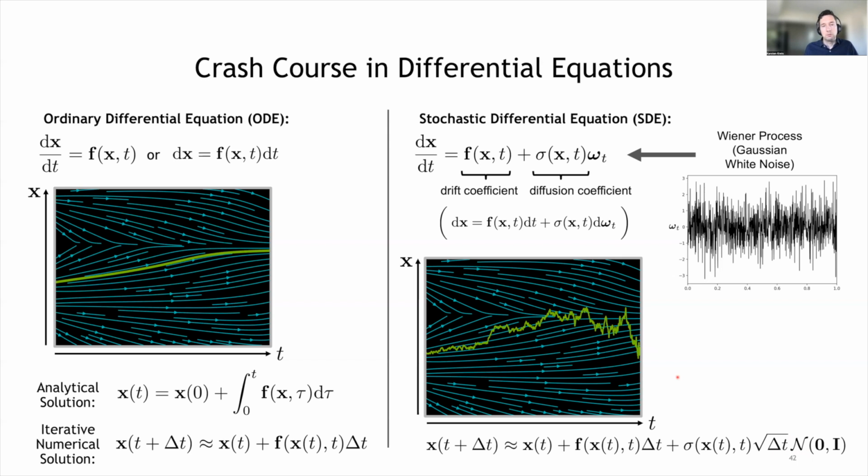But each time I do this, I may draw different noise variables. This means there is not a unique solution like there was in the ordinary differential equation case, but there is a lot of noise injected. So if I do this multiple times, I may get slightly different trajectories. Overall, these trajectories still approximately follow this deterministic f function, but we have additional noise injection. So this is how it may look.